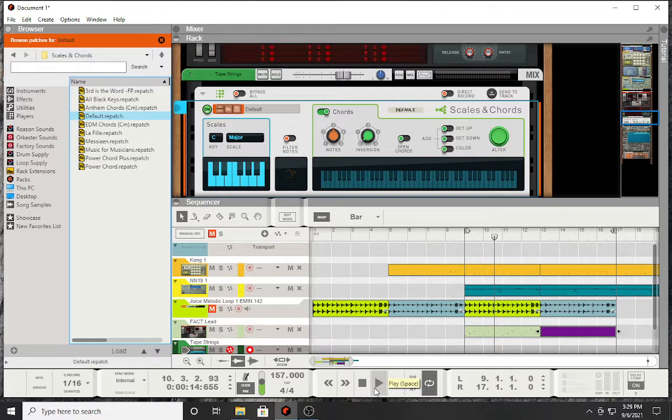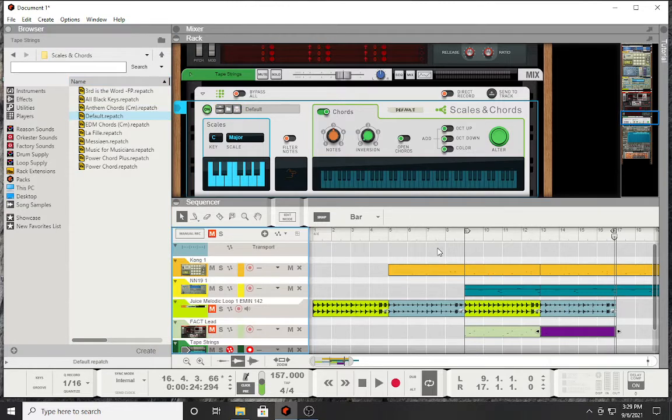I was on C minor when I played. Nope, C major. No, that's not going to work. So this is what I'm going to do anyway.